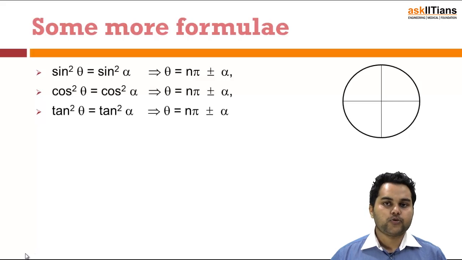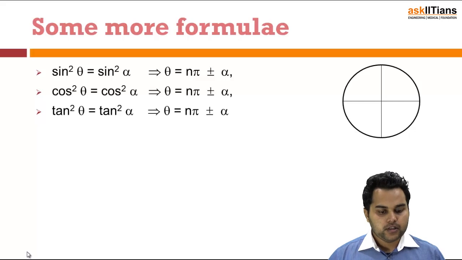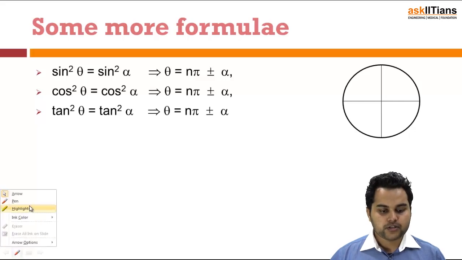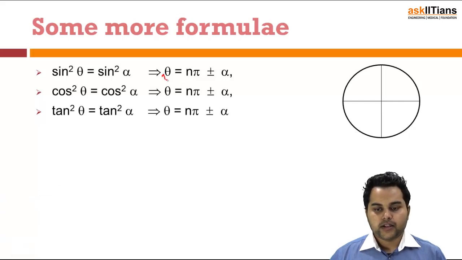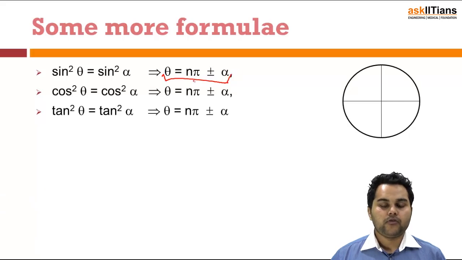Now the next formula that we are going to discuss here is sin square theta is equal to sin square alpha, giving me a solution of the form theta is equal to n pi plus minus alpha. Now why is it so? We will have a discussion on that. We earlier said that if the angle is of the form of a multiple of pi plus minus the unknown angle, then there is no change in the trigonometric ratio, and that is the situation here, that is sin square theta is again coming out to be sin square alpha. So sin is remaining sin, hence the solution set would be of the form multiple of pi plus minus alpha.